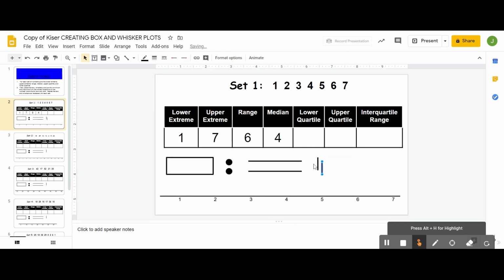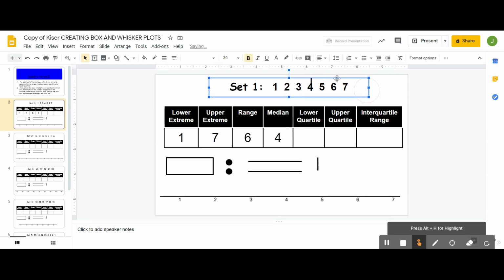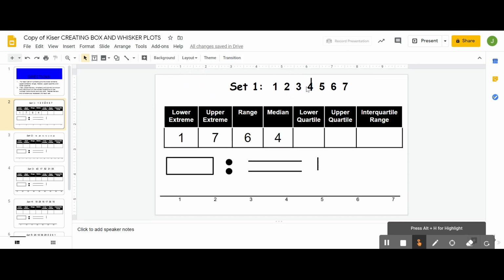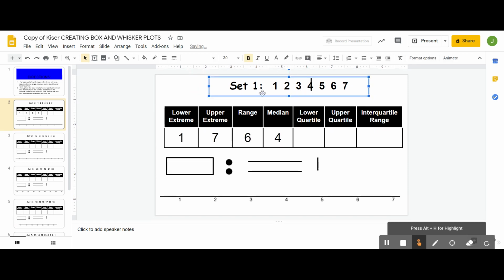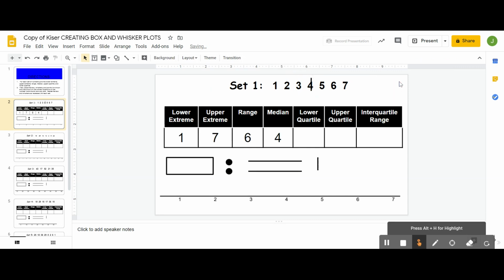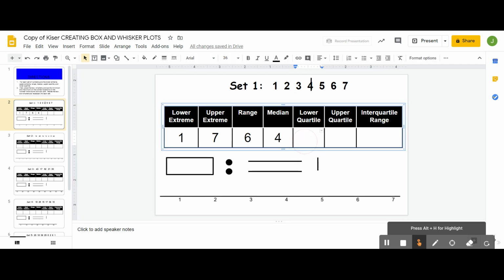And then for the lower quartile, I'm going to put a line in there to help. We found our median, 4. That's going to split your data set in half. So you have 3 numbers that are less than your median of 4: the 1, 2, and 3. You're going to find your median for these 3 numbers, so pretty much you'll find the middle number of those 3. The median for those 3 numbers will be 2. So that'd be your lower quartile. It's like the median for the lower half of your data set.